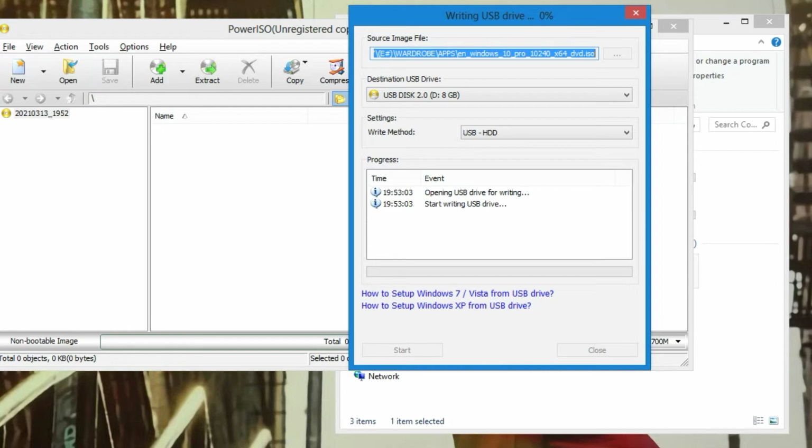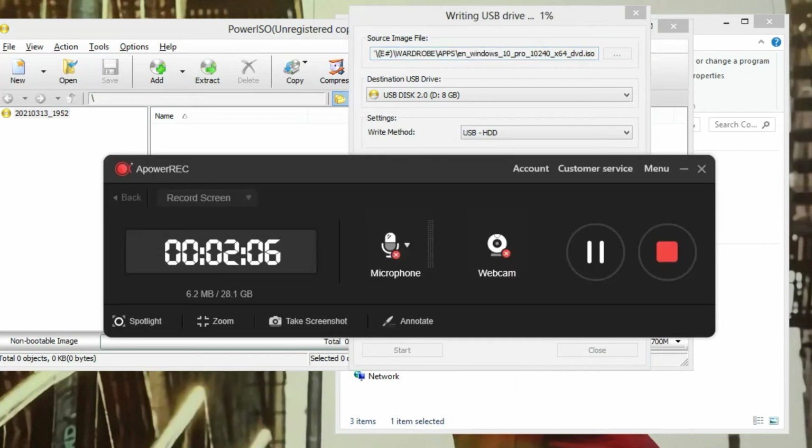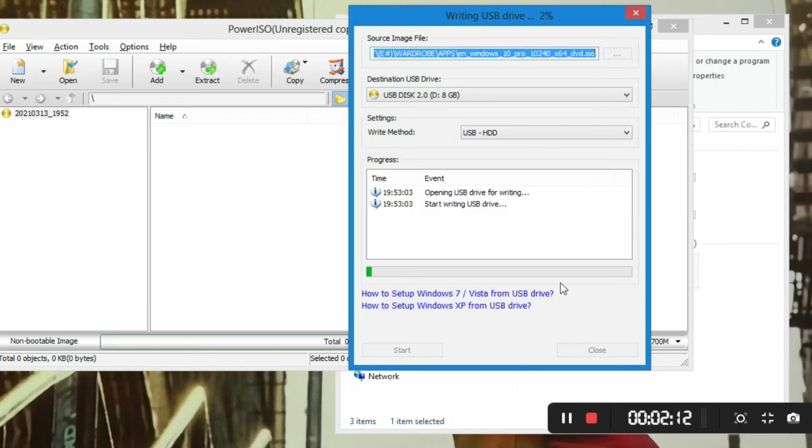And please, any Windows operating system that you want to download, whether Windows 10 or whatever, you can go onto the Microsoft official website and download it. When it comes to Ubuntu, go to the official website. Linux, go to the official website and download it.